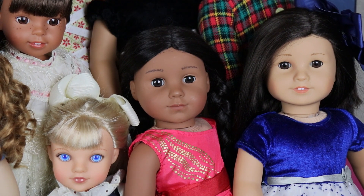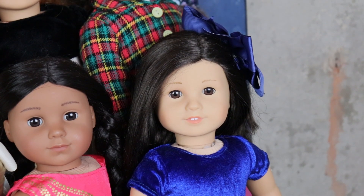Next we have Kaya, who is super special to me because she's the first doll I bought with YouTube money. I couldn't have done it without all of you. I got her off eBay and she's so cute and adorable. I highly recommend Kaya if you want a unique doll — I feel like she's not talked about enough. She is absolutely stunning and one of the most beautiful dolls American Girl has ever released.